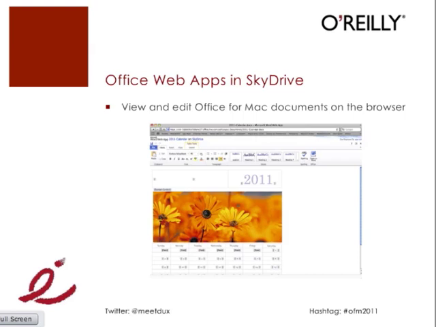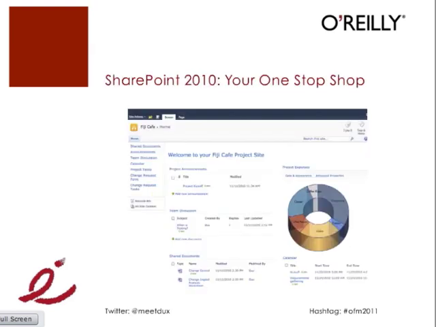The PowerPoint thing I did earlier, that has to do with the live service, but kind of tied as well. With SharePoint 2010, it's your one-stop shop. For those not familiar, SharePoint is a collaboration platform that Microsoft provides. If you're in an environment where you have Windows Server 2008, you can get SharePoint Foundation, which is the base version of SharePoint 2010, and you can start using it. So imagine the collaborative activities you can do, like having a collaborative website, having all your files in Office for Mac 2011 stored on this SharePoint site, and providing other data. You can do all that.